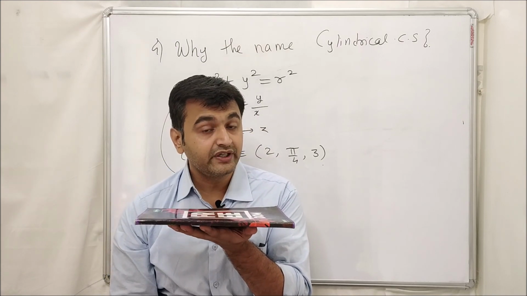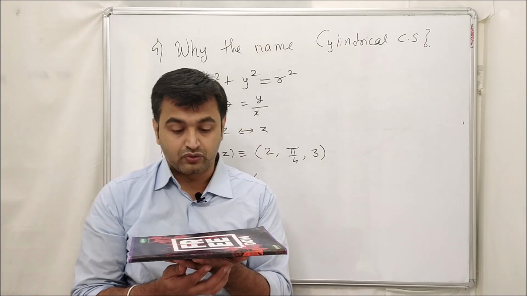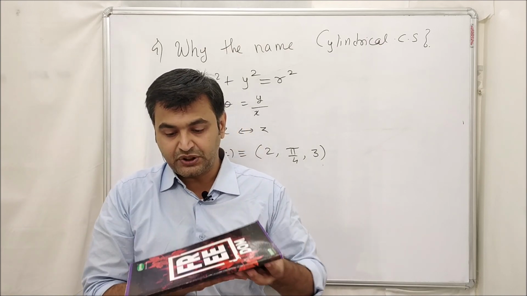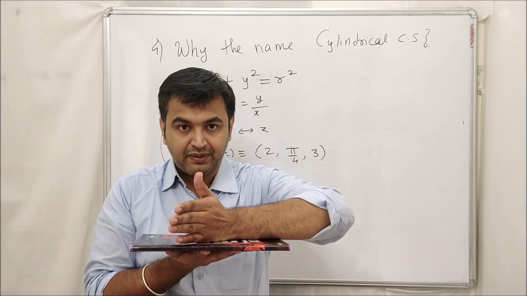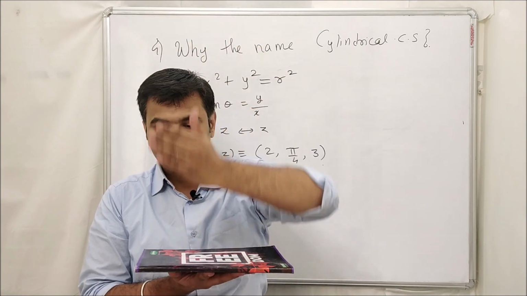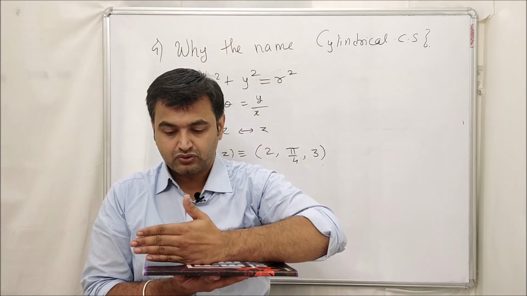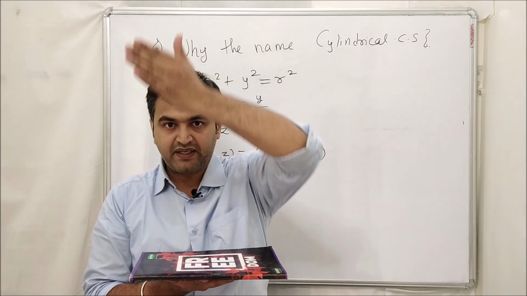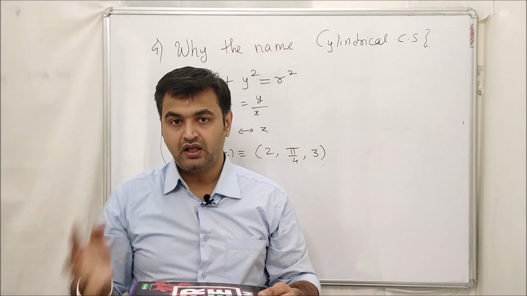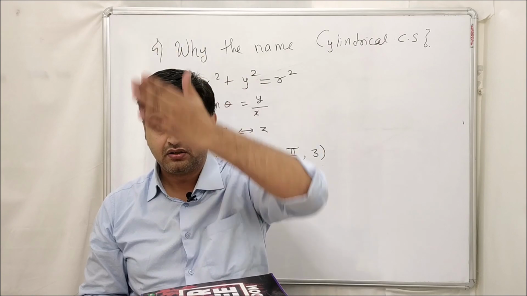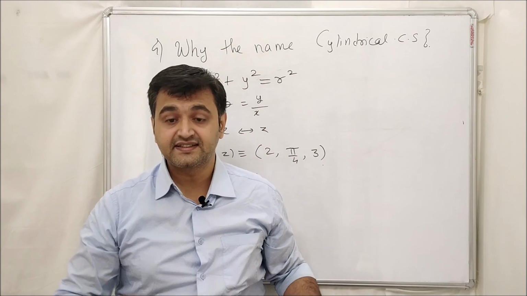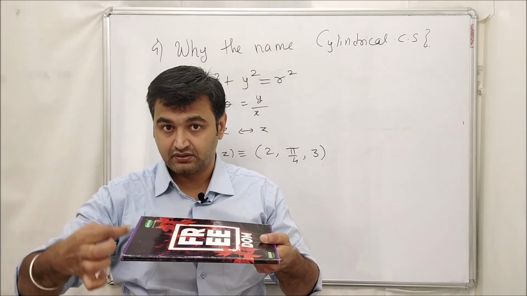Now where is that point? Use the second thing, theta equal to pi by 4. This is the origin and this is my positive x-axis. With the positive x-axis, you make an angle of pi by 4, 45 degrees. So you have this ray, and you can say this plane. You already have a cylinder and you are cutting it with this plane. So what is the intersection? The intersection is this line.